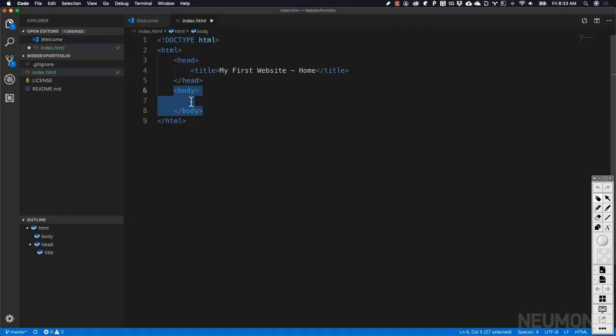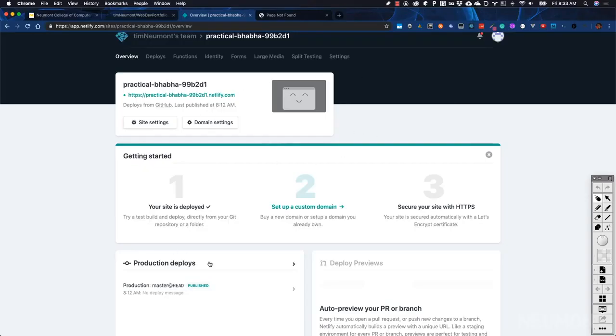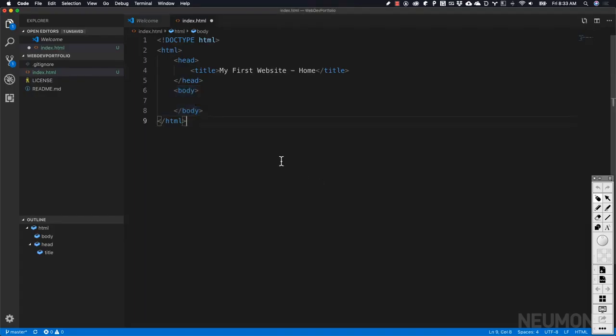But right now, everything inside of this body tag are the visual elements that make up the visual display of our website. And we're going to see how that works here in a minute.